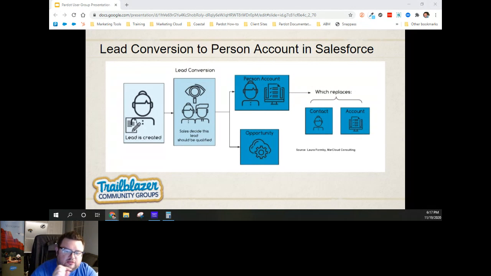And then once this conversion happens from lead to person account, that will then flow back downstream into Pardot, will create the person account record and the account record in Pardot, and will then start syncing correctly with this newly converted record in Salesforce.